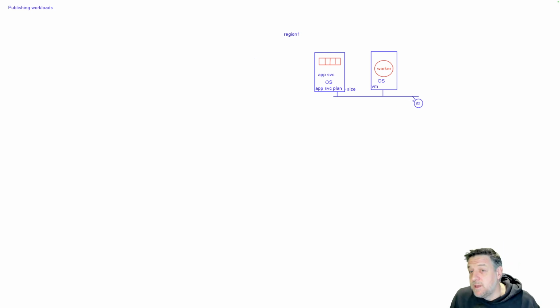Now, if this is the application that we created, then one of the things that we might want to do is make sure that we can publish this solution in a more secure way. We have seen app services before, and if you create one, they are always automatically published towards the internet.